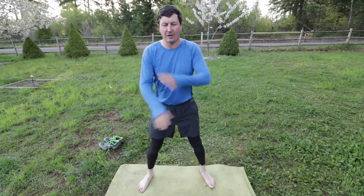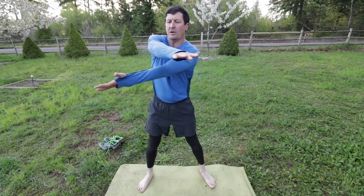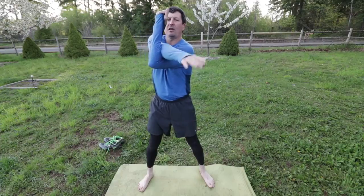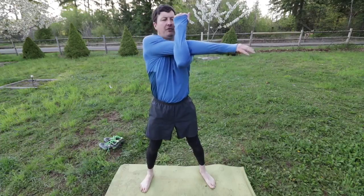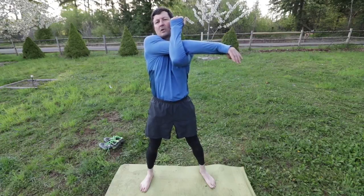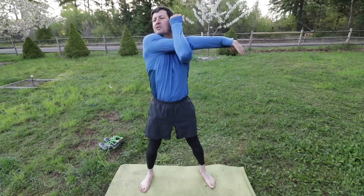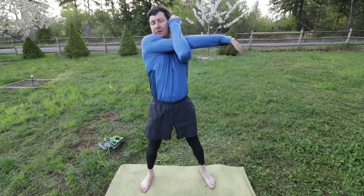So we're going to stretch those shoulders out a little bit, and we're going to take an arm, a straight arm, and we're going to come under like this, keeping this arm straight, just like that. And we're going to pull it in. Just let this one hang and relax. Pull it in. 1. Should be able to feel a stretch in your chest. 2, and your shoulder. 3. Remember to relax.